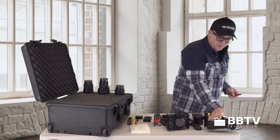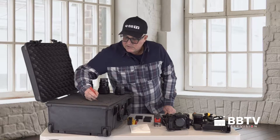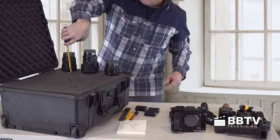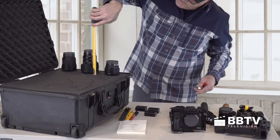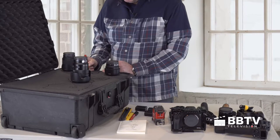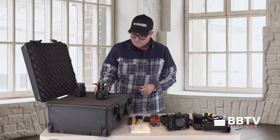I'm going to pull the Ronin out — I'm going to mark it DJI, and it's three inches, so we know we're only cutting the first layer on this one. We'll cut two layers on this one and this one is four inches, so we're going to have to cut into the bottom layer a bit. And this one's almost six inches, so I'm going to mark five and a half. This one's four inches — we'll put 'lens'.